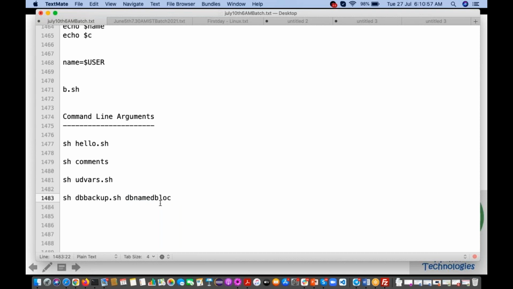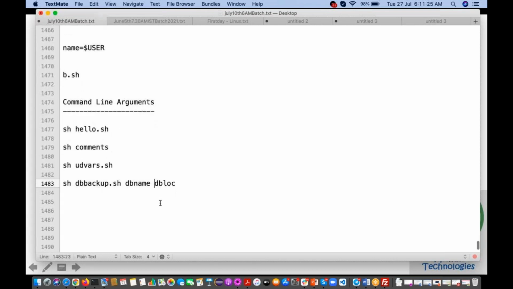If you don't give the space, it is going to be considered as one argument. So there is no limitation. You can pass n number of arguments, but separated by a space.